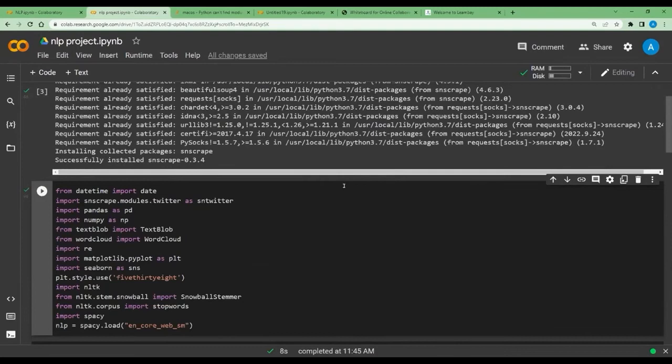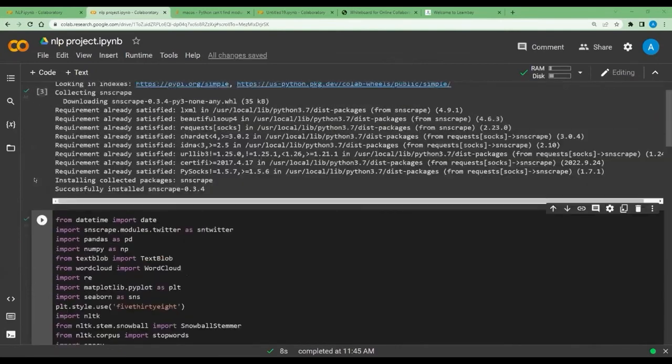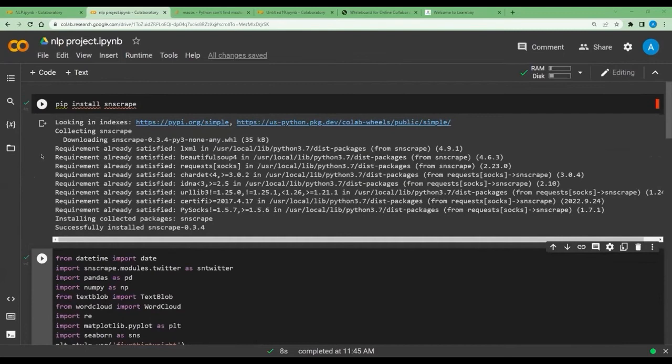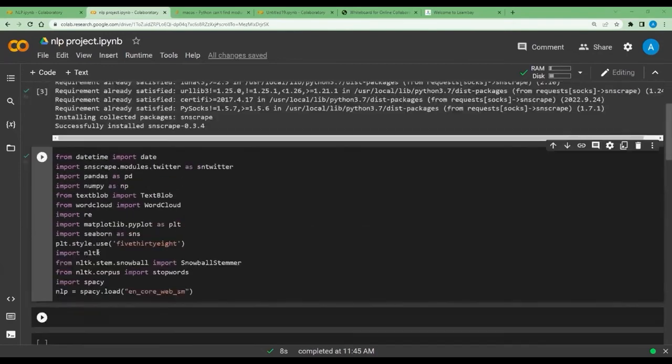Okay guys, let's do this together. I'll keep on tracking you. Yeah, it would work, Aditya. Anyways, yeah, it worked. So what we can do is, once I run a few cells, I'll ask you whether you are done or not. Please confirm in the chat whether you are done with this importing part in your local system. This is the importing part we did. Okay, Aditya is done. What about others?